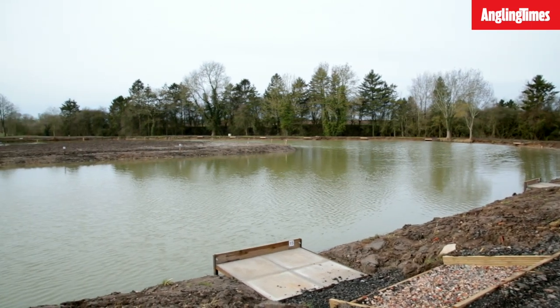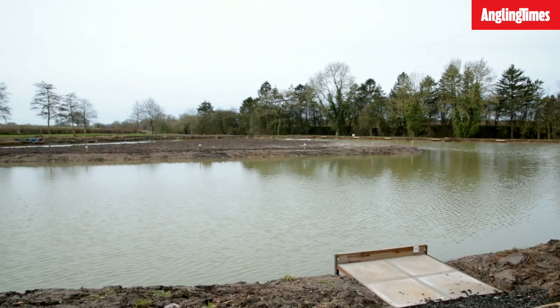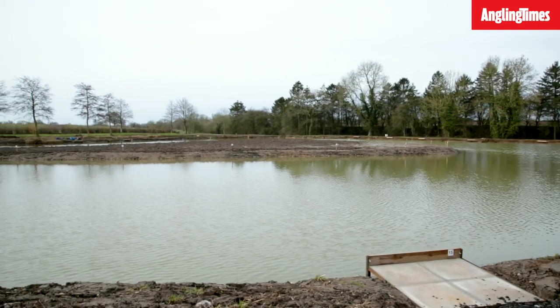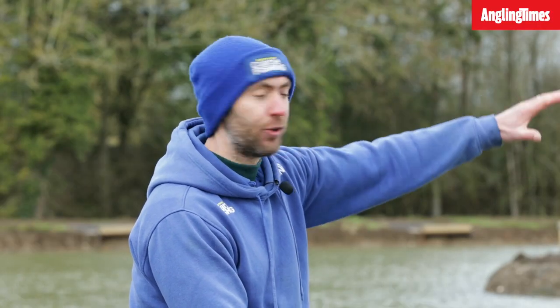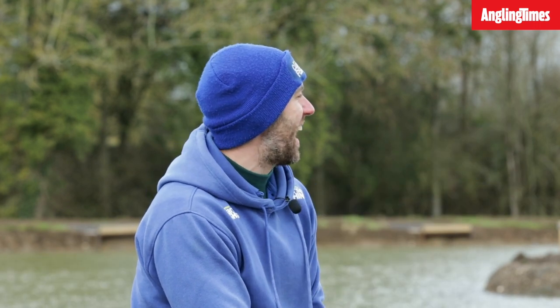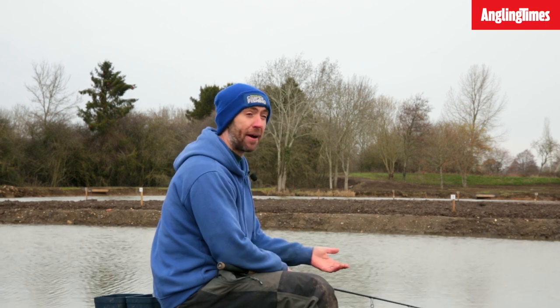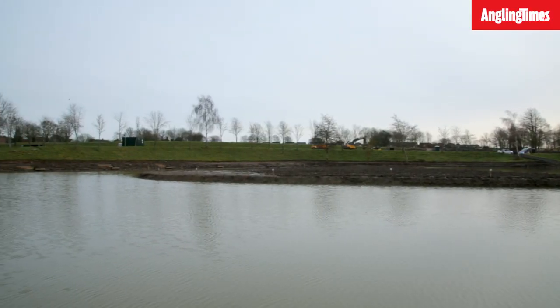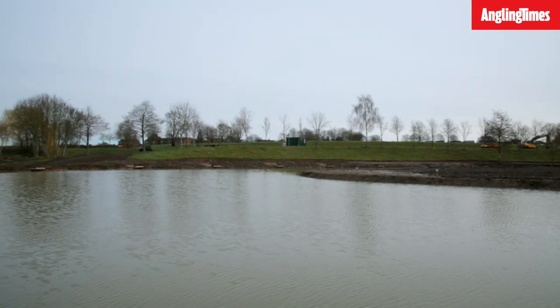So what do we know about the brand new Avon Lake? It used to be maybe 16 metres wide at most, maybe 14 metres in parts. Now it's been well widened. The central inner Avon Lake that used to be there is gone — that's now an island — and you've probably got 25 to 30 metres across. I've spoken to fishery manager Andy Pell and he's told me about 2,000 pound of carp up to three pound have gone in, and about 1,400 pound of bream as well. So it's a mixed lake and I'm looking forward to having a go.